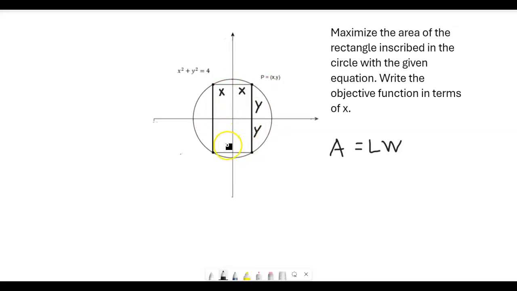So let's look at the whole rectangle. The whole rectangle is going to have a width of 2x, x plus x. And the whole length here is going to be y plus y, which is 2y. So I can go into my objective function here, and I can already make this change. So we said the length was equal to 2y, so I'm going to replace the L with a 2y. And the width is equal to 2x, so times 2x. And just to simplify that a little bit, we're going to get 4xy.